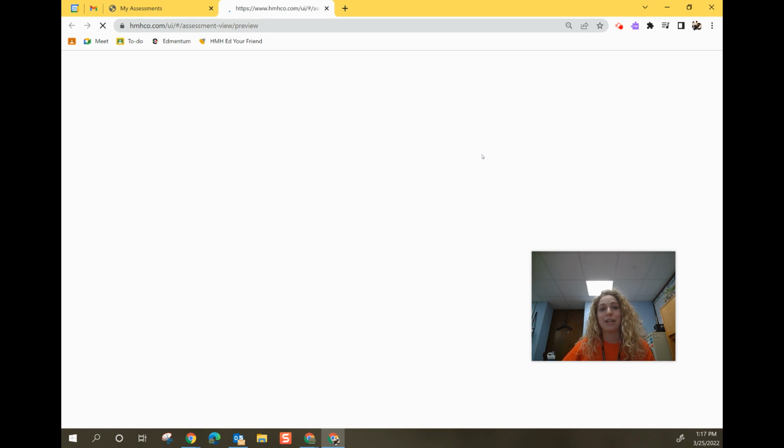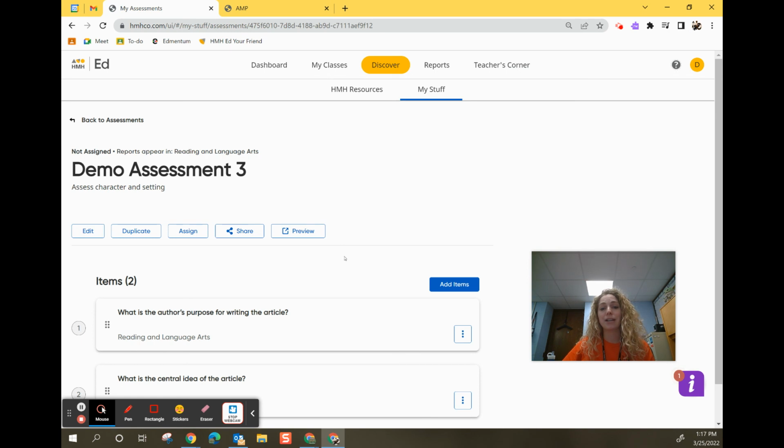So this will allow you some of that customization ability, especially if you're looking at using those weekly or module assessments and they're not quite jiving with some of the skills that you have been teaching. Maybe you haven't been doing all the skills that HMH has listed or you've tweaked things. So that way you can still use some of those passages and then add your own questions to those passages as well.